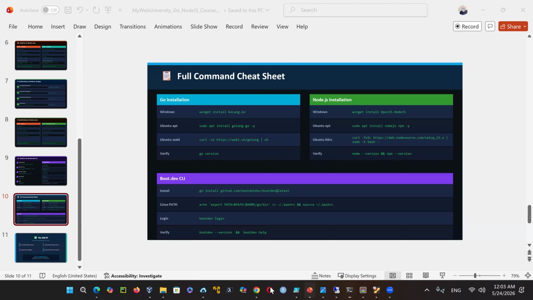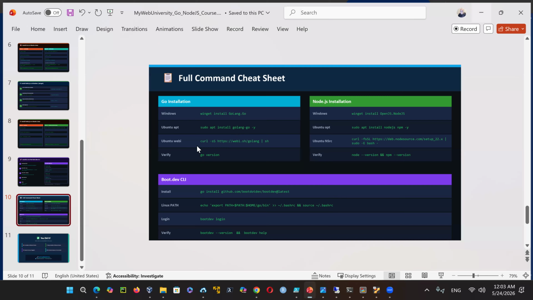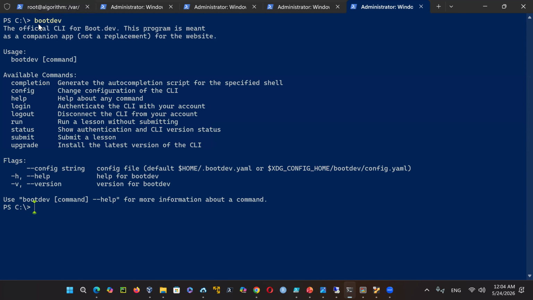I need that documentation again. The name is boot-dev. You can run boot dev --version, boot dev help, boot dev login. So boot-dev is the name. This one is actually the command line that we downloaded and installed with that package, with Git, and then the path. Once it's installed, you can say boot dev and then any of the commands.